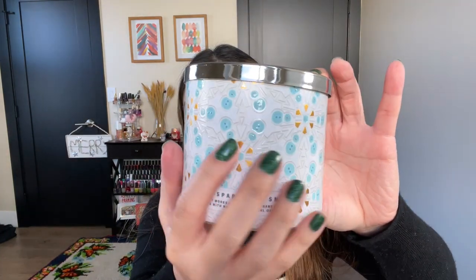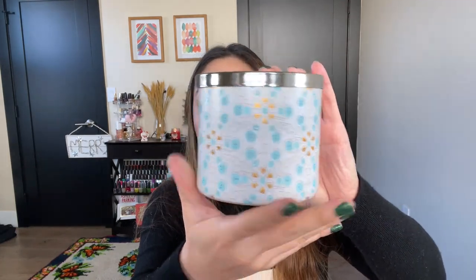This is Fresh Sparkling Snow — I burned it just this morning, you can see steam rising. I've had some candles for over a month and been burning them while waiting to do this video. I've purchased Fresh Sparkling Snow in a body lotion before and wasn't a huge fan. The notes are icy melon, winter pine, and fresh citrus. It mainly smells like holiday icy melon — very fresh and bright. It's a nice daytime scent but I like it without loving it.